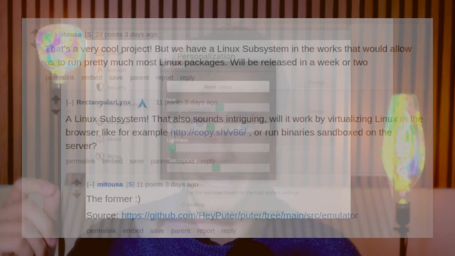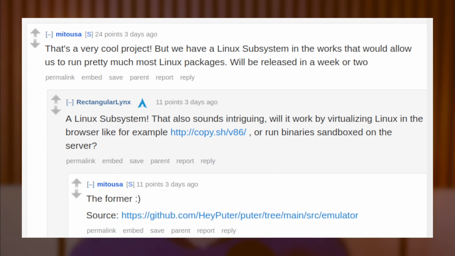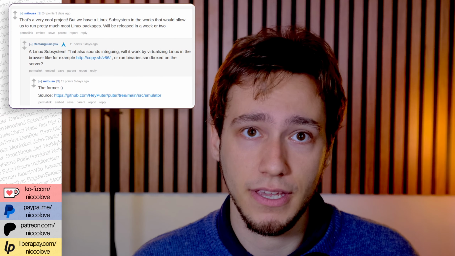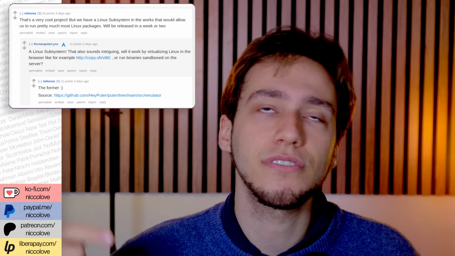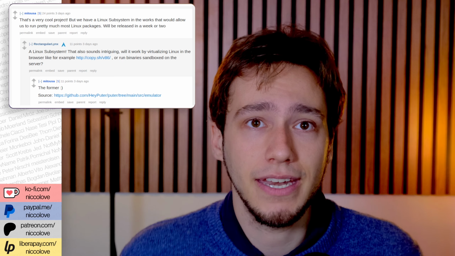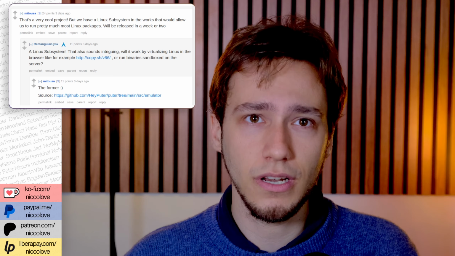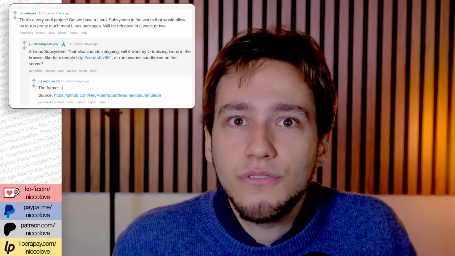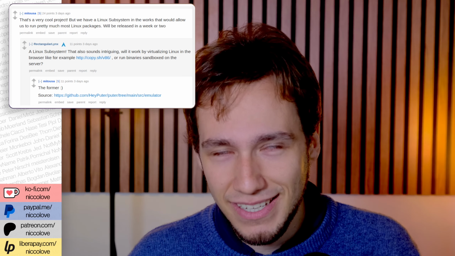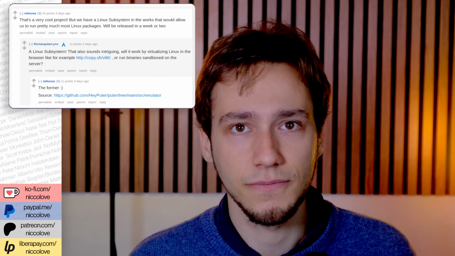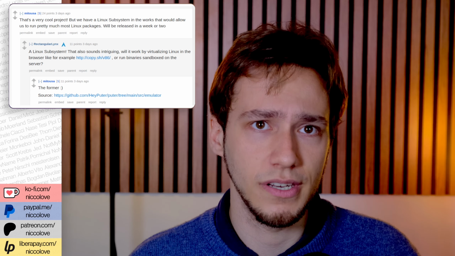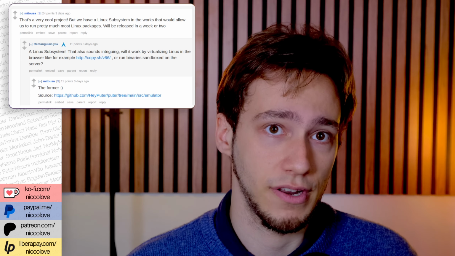The one thing that I am looking forward to is this promise by the Putter developer. They are working to include an emulation application that will virtualize Linux applications on the web and allow you to interact with them. If that works, it means that Putter will also allow you to run Linux applications, though I would expect a significant performance overhead. All of that, by the way, would still run locally on your device.